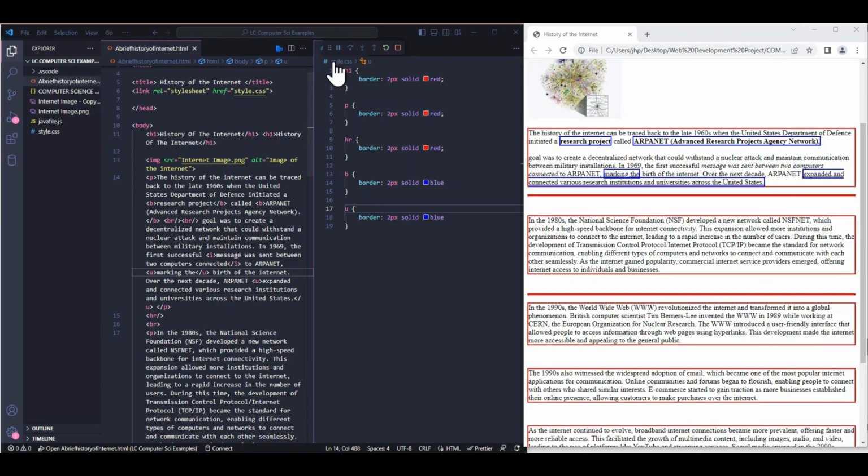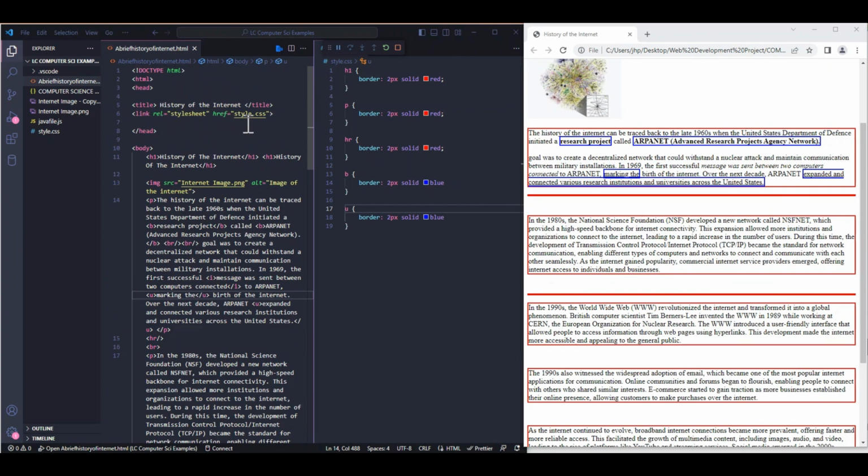And also in this lesson, I've introduced you to how to apply a style sheet. So this is the link element, and this is how you link an HTML file to a CSS file. Let me just move this out of the way. So this is our CSS file. It has the extension .css. This has the extension .html.